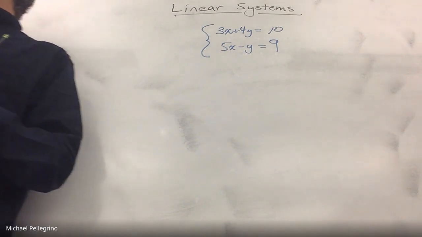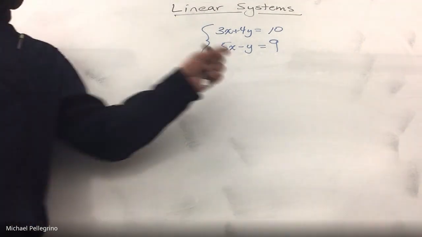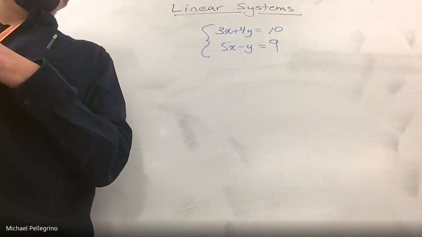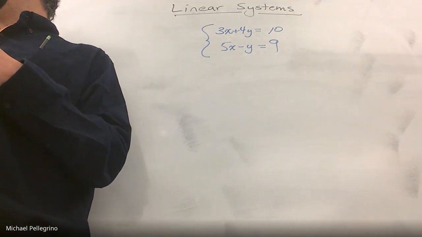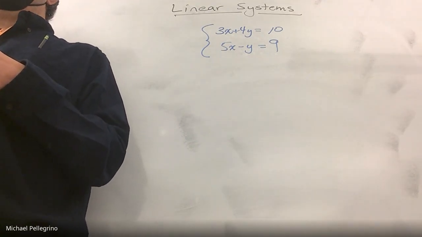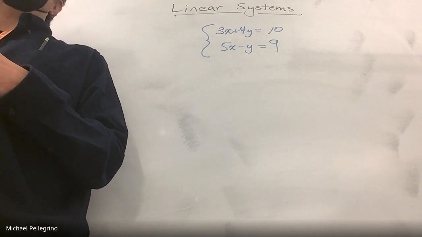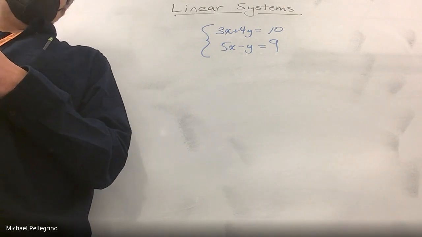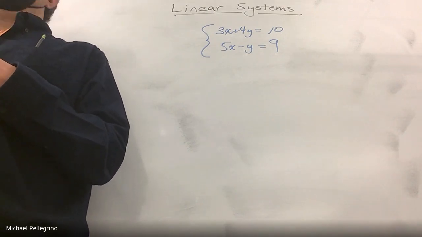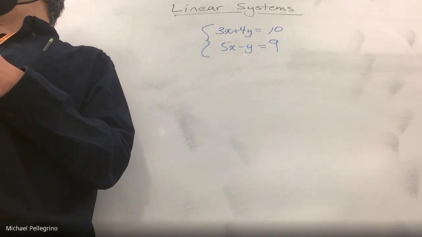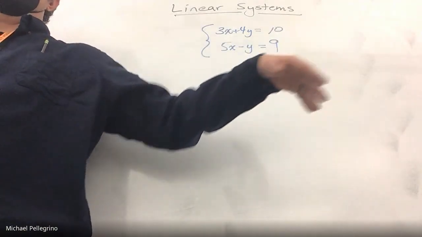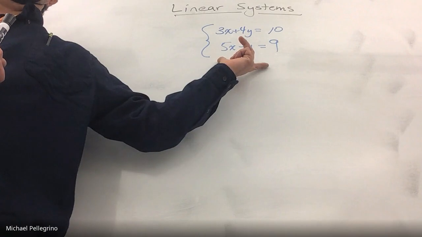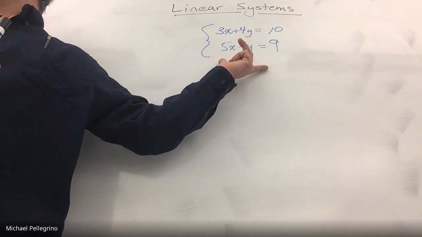Like this. So this is a system of two linear equations. Sometimes they're called simultaneous equations. And there are many ways to solve them. You probably learned at least three different methods in Algebra 2. My job is not to tell you which method to use to solve your linear system. That's Algebra 2 stuff. It's beyond the scope of this class. But I need to make sure that you can solve a linear system.